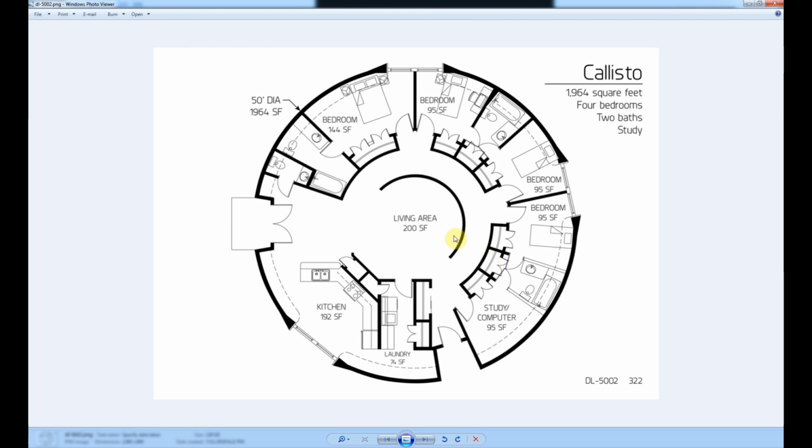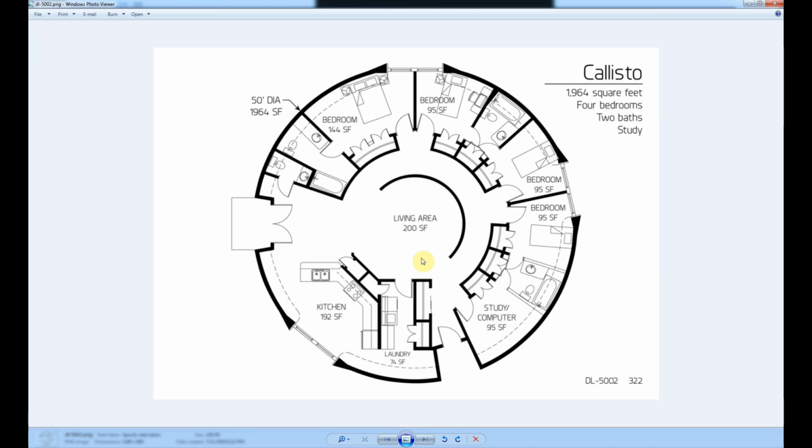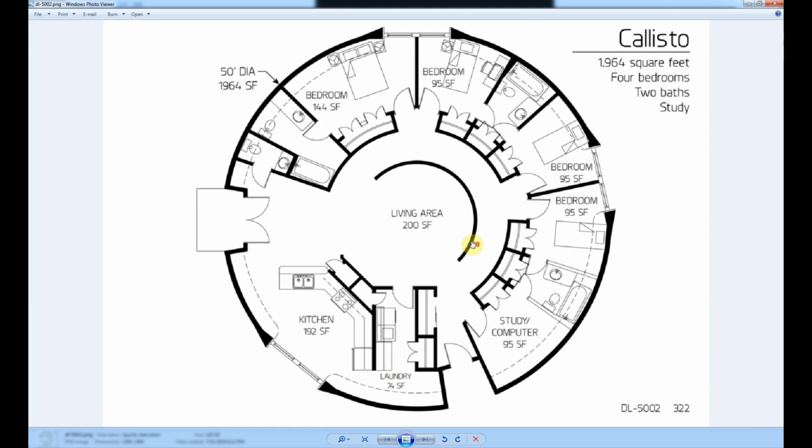Now we're going to get into some more fun-filled AutoCAD stuff. About a year ago, a subscriber asked me about how to draw a circular floor plan. Unfortunately I didn't see the comment until recently, and I thought it'd be a really great thing to do. I wasn't too sure if they wanted to trace this or not, but I'll show you what I'm going to do anyway.